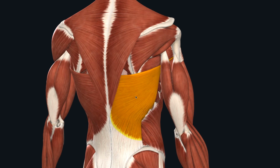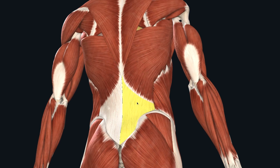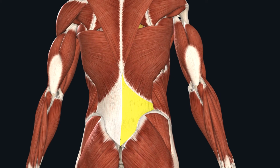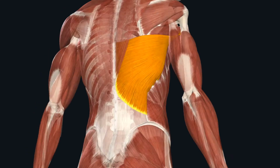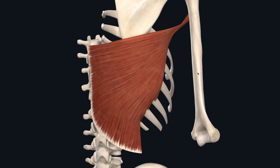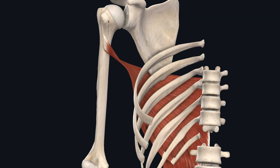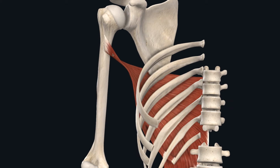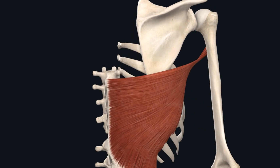Next, we're going to go to lats. Lats has a huge origin all the way up into the thoracic spine and down into the thoracolumbar fascia. A huge band of connective tissue, and then attaching into the sacrum and the iliac crest on your ilium, or your hip bone here. Lats is going to wrap around the ribs and attach onto the front portion just underneath the lesser tubercle on the humerus here. You can kind of see it twisting here, which is kind of neat. And that's lats.